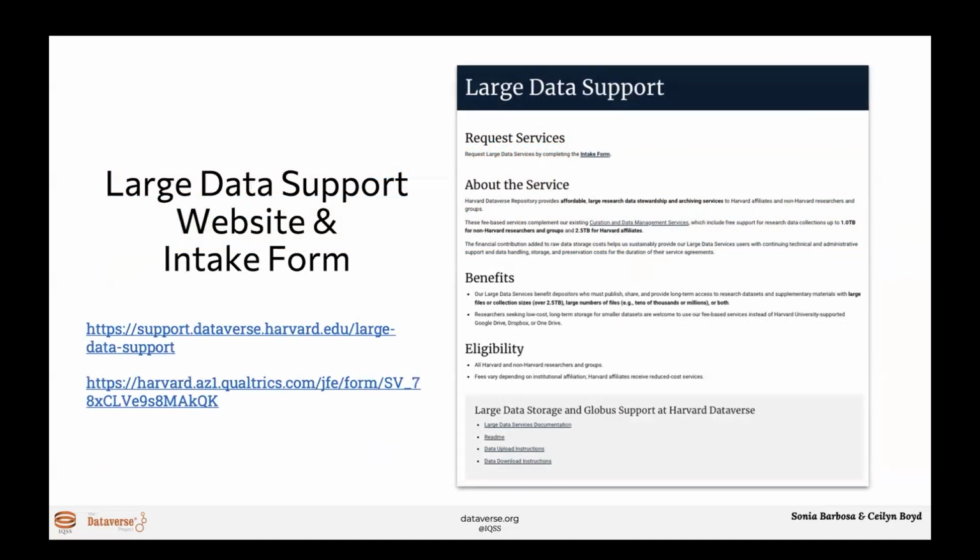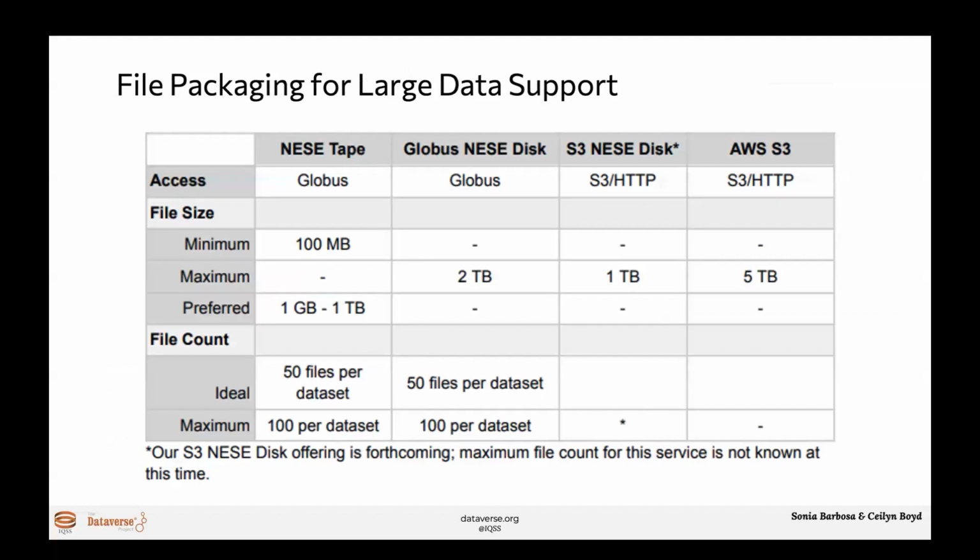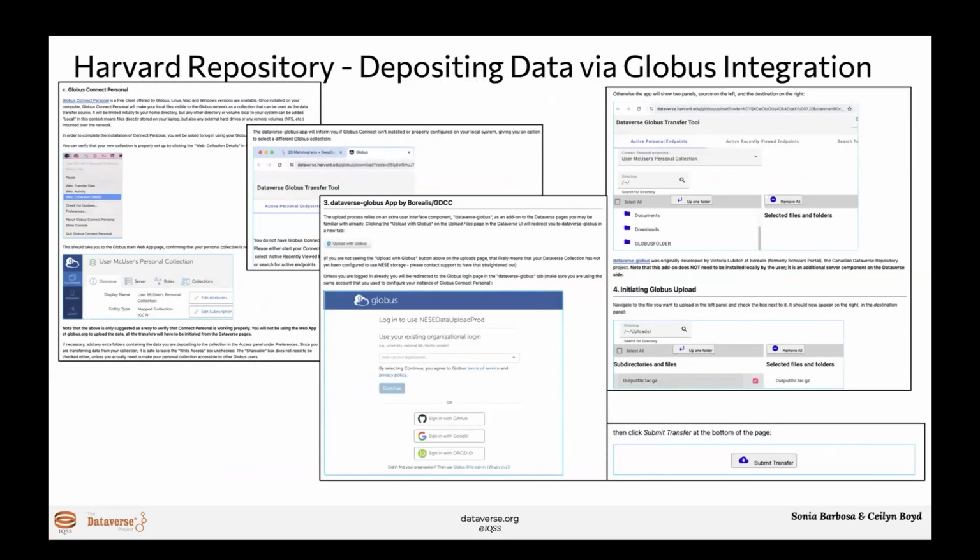All of our documentation, instructions, and intake form are available on our website, support.dataverse.harvard.edu. Hard requirements on data packaging are included in the documentation and in the intake form to ensure the project can be repackaged for the support selected. README documentation is available for both upload and download of data via Globus to the storage infrastructure.